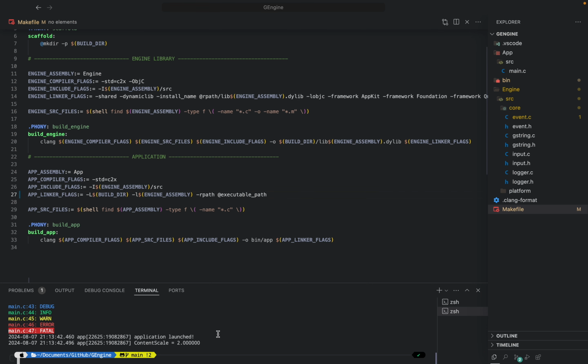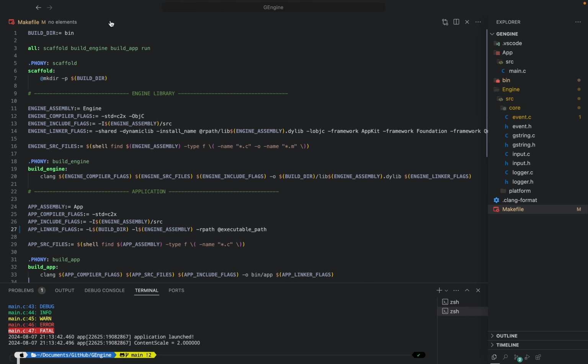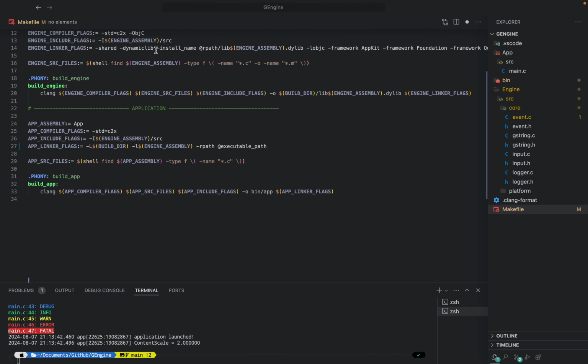And then the other thing is we want to automatically run this thing immediately after building, right? So I'm just going to come up here to the all command. Oh yeah, I think I already had it, I guess it was already there. But yeah, I'm just going to put run there. And then down here, I'm going to say phony, define the run command, and then just do this dot slash bin slash app.